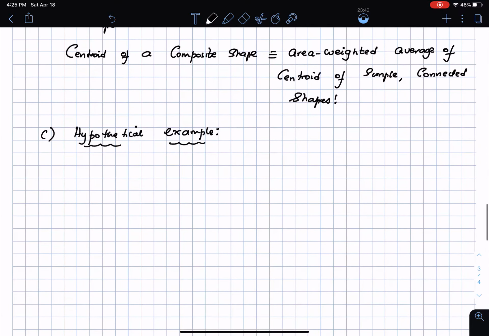Let's say that I have an L-shaped cross section. Okay, so let me draw that out here. So this is my L-shaped cross section, which I'm drawing out here. How do I find the centroid location for this one? The first step is to set up a coordinate frame. So I set up an origin here. Okay, so this is going to be my origin O. So this is an example of a composite shape, right?